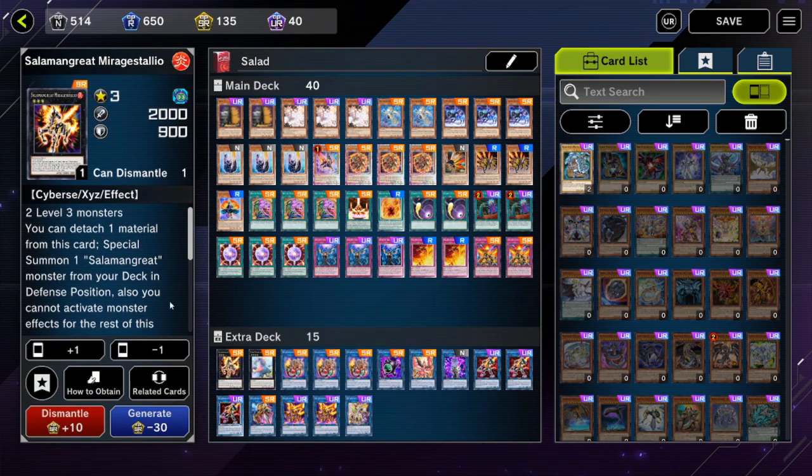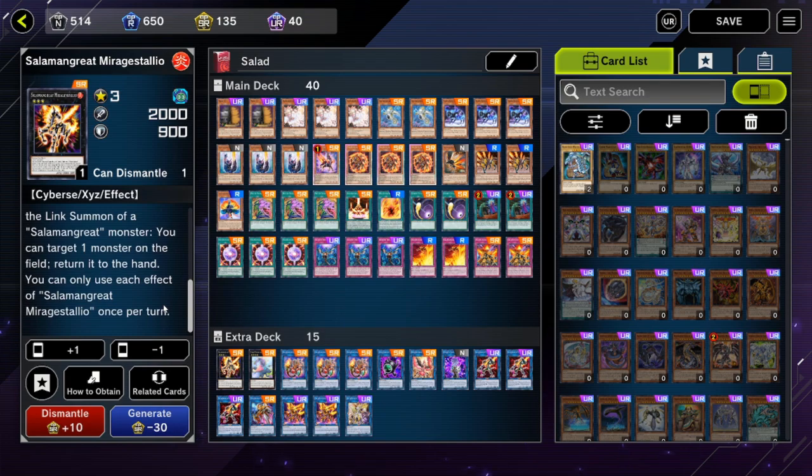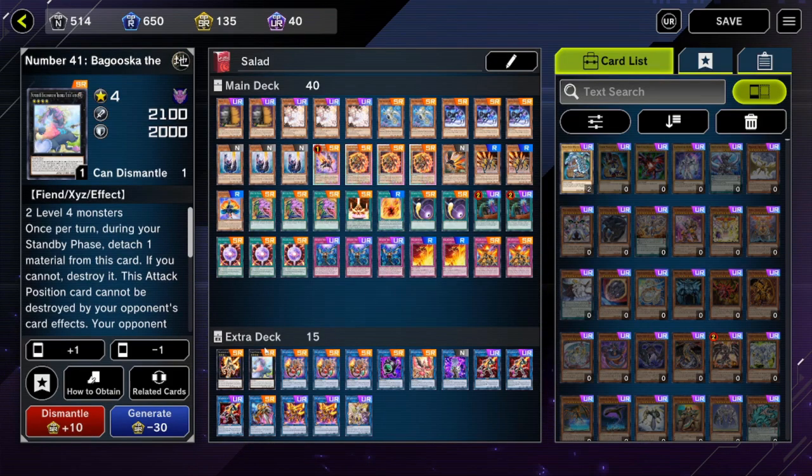Mirage Stallio, we've gone over a little bit already, but it special summons a Salamangreat from the deck. Also, when it's used for a link summon of a Salamangreat monster, you can target one card on the field and return it to the hand. Or one monster on the field, excuse me. So that's another effect to keep in mind for it. It can also be a really good piece of removal that activates in the graveyard that some people might not think to play around.